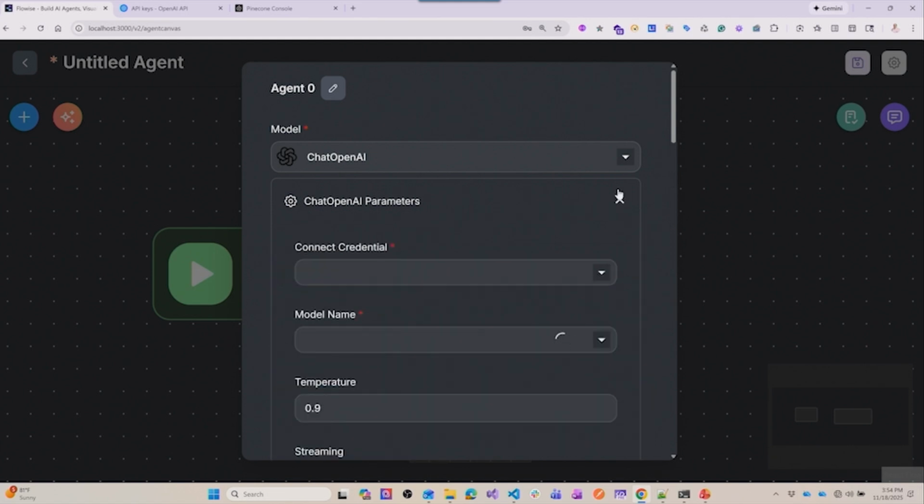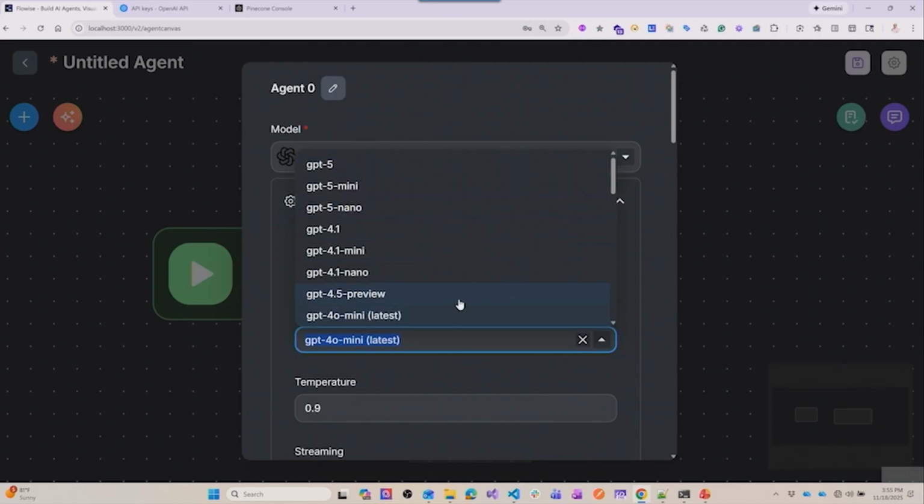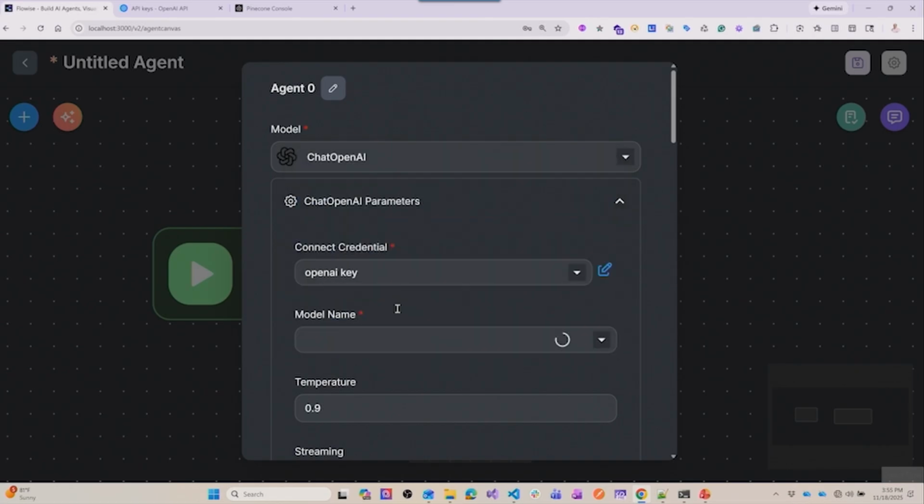And then for the parameters, I need to connect. That means I need to go get an API key from my platform.openai.com, and I need to put it in here. I already did that, so I don't waste a lot of time. I already have my API key set. And then you'll have access to all the models that come in directly from OpenAI, 5 mini, Nano, 4.1. Let's say we'll use, for instance, 4.1 mini. How about that? All righty?